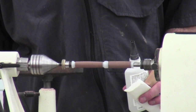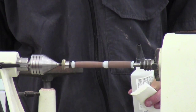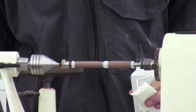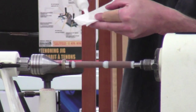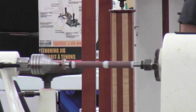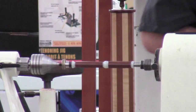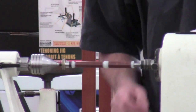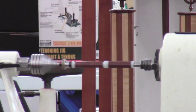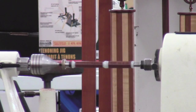Turn this on. We don't need to go too fast. Yeah, that feels good. You put about a dime size amount, and you come in and I just rub it on. Just move it around, leave it like that, and then if I'm in a hurry, 1, 2, 3, done. It's dry. Then I'll turn it over on this side, put on another dime size amount, rubbing it on, back and forth, just kind of wiping it off. 1, 2, 3, dry.